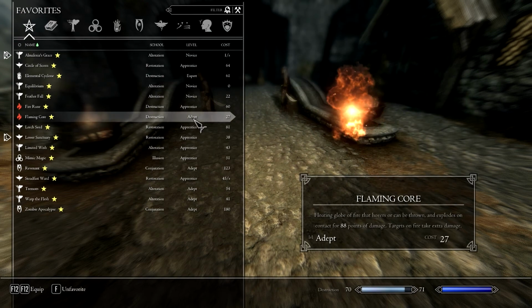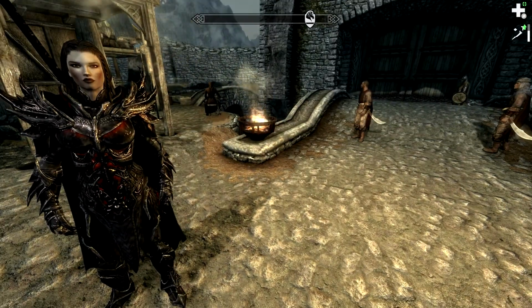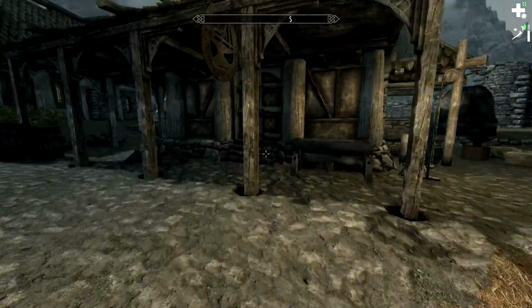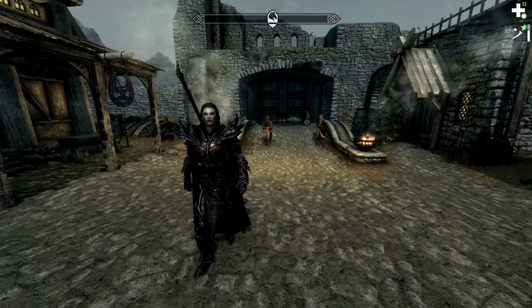Because even with the hotkey mod and with just favoriting ones that I don't use often, still tons of spells to deal with. So I'm gonna need to reevaluate the spells that I have memorized and redo them with improved versions of spells that I already use. Like Ice Spear might replace the Ice Shards, even though it doesn't get a bonus for attacking from the back. But anyway, yeah, I think that's all I need to do here.